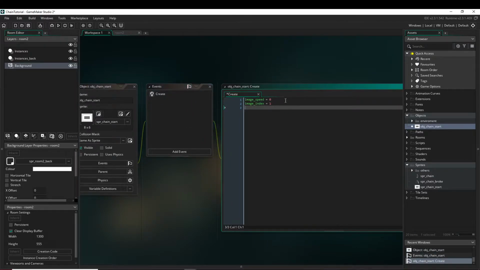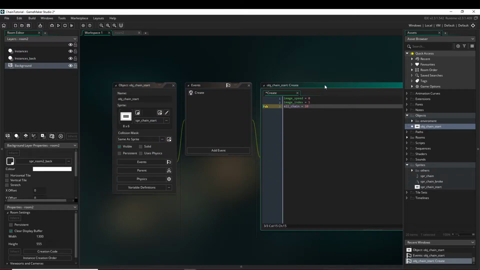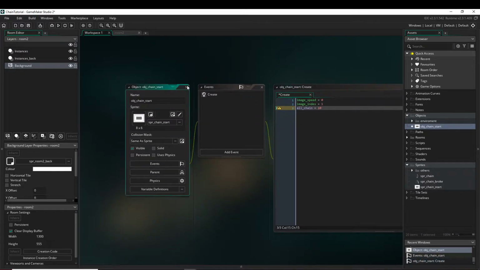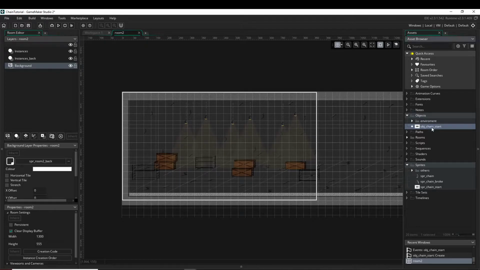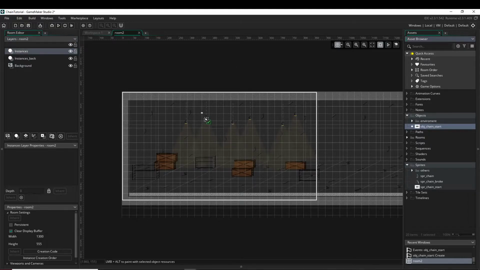Okay, we will need an all_chain variable. This will contain how many chains we want to create, so how long the chain is, and we can modify this from the room.